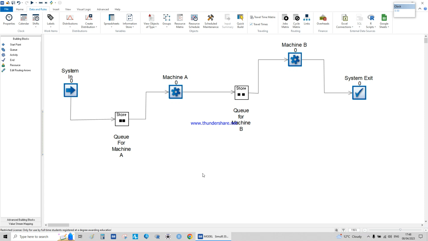In this video, I'm going to show you how to know the optimal number of replications, how many times I should repeat, how many runs I should consider for it to be optimal, to be confident, to say I am with 95% confidence interval. But before I start explaining this, I showed in another video how this model has been built, so if you want to go back to it.